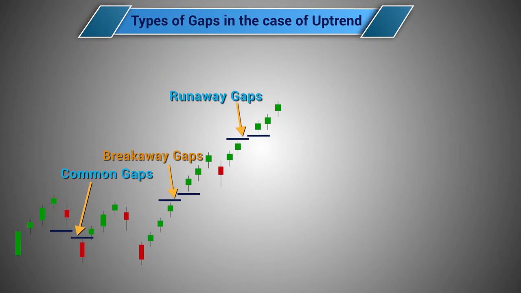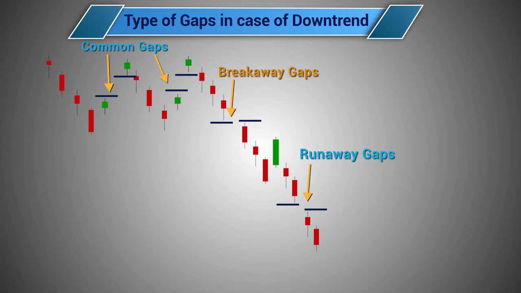Now, the last kind of gap that we are going to discuss is the exhaustion gap. Suppose we are already in a big up move, the up move has played out for quite a long period of time. Now, there is a gap created in the market. What happens after that is that the market goes a little bit higher, and then after one or two candles or in the same candle itself, the gap may be filled and eventually the market moves lower. Similarly, in the case of a down move also this can happen.